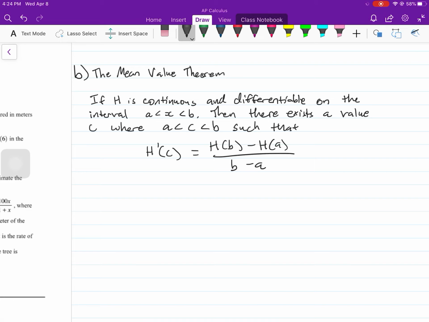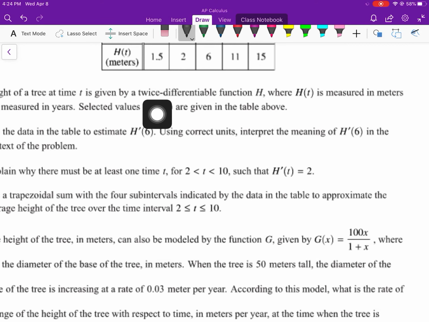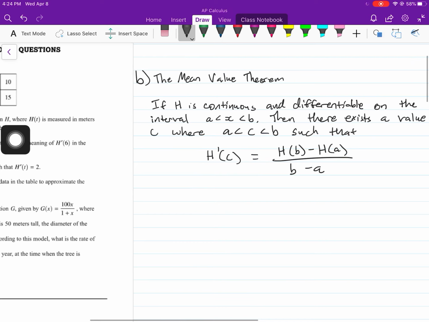So I'm not jumping right into your answer yet. This is just a bunch of fancy talk going through what the mean value theorem is. So really, when you see a question like this, you don't need to write all of this out on the AP test. You just need to remember that it's the mean value theorem, and remember this formula right here. This is the main part of the mean value theorem. Now notice the requirements. h needs to be continuous and differentiable. Remember how I was saying this is just a bunch of fancy talk earlier, that h is a twice differentiable function? Guess what? We're covered. That h is differentiable.